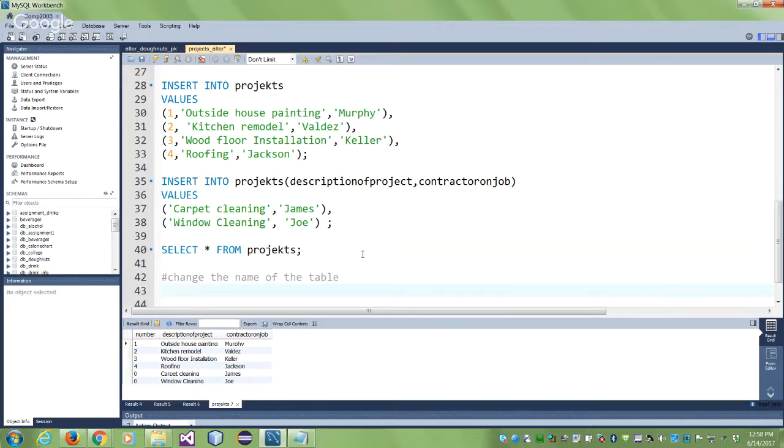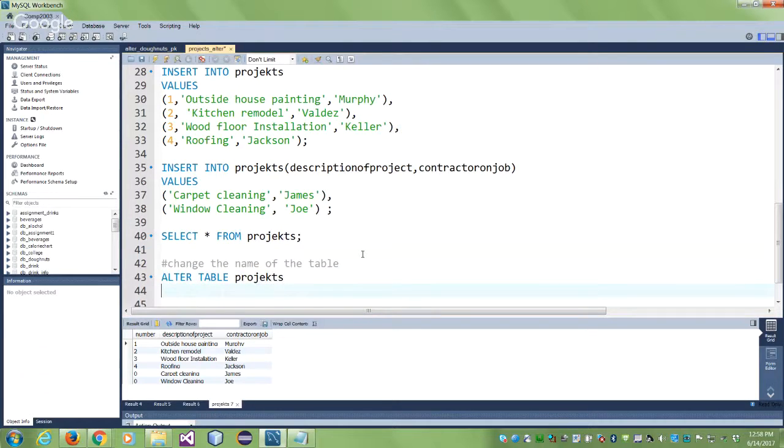But I'm going alter table, and the old one was called projects with a K there, right? And I want to rename. I'll go caps just because that's what I've been doing. I'm going to rename this to, maybe I'll use my conventions that I've been using, TBL, and I'll use projects with the right spelling.